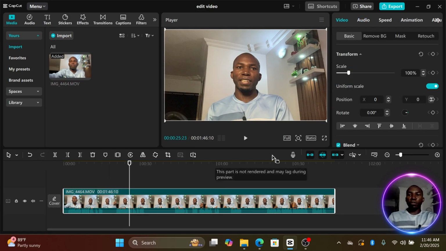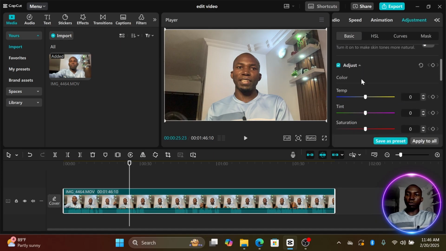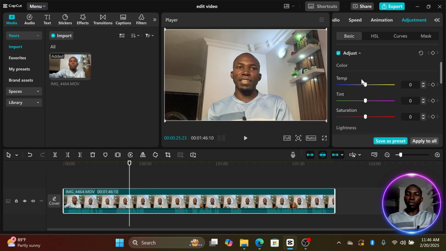To adjust color on your video, on the advanced panel, make sure you select your clip first, and then make sure you click towards the end. You will see an option called adjustment. Click on adjustment. Now under adjustment, when you scroll up, you will see different settings here. For example, temperature: if you move it to the right, it means heat, you can see a fire-like color. If you move it to the left hand side, you see more like ice.